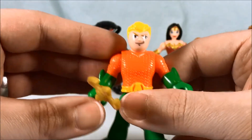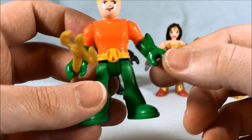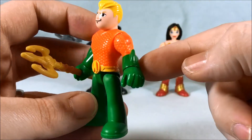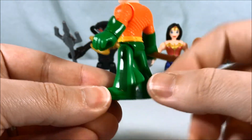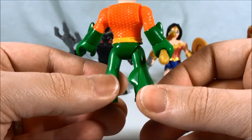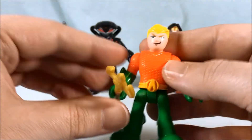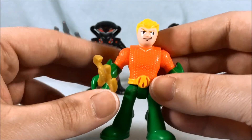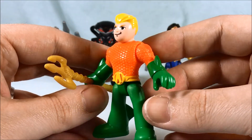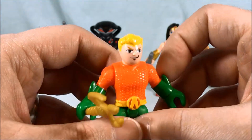This Aquaman is also pretty fantastic. Love the texture on his shirt, the green and the fins on his arm gauntlets. There's a weird green stripe on the side which looks a little odd, but I like how the fins are molded into the back of his legs. The orange is just really bright and fun, and he comes with a great trident accessory. Another really excellently molded, detailed, and painted figure — absolutely fantastic. Love the smirk on the face as well.